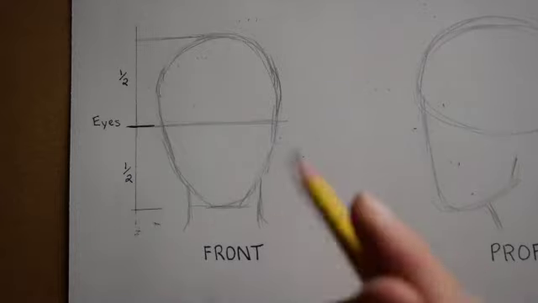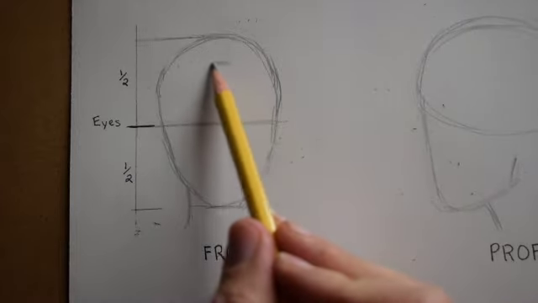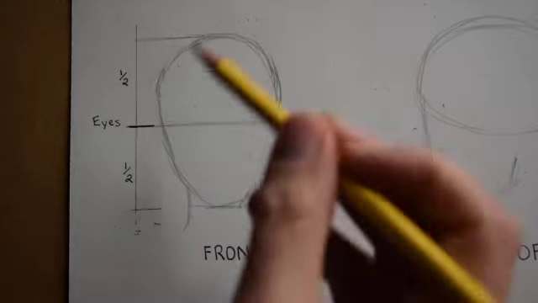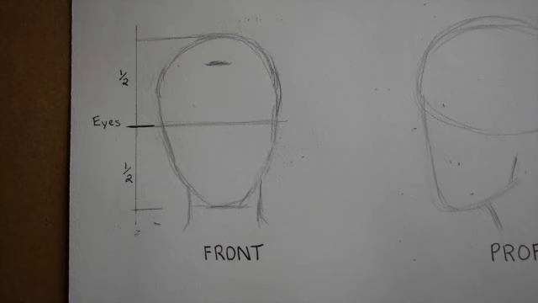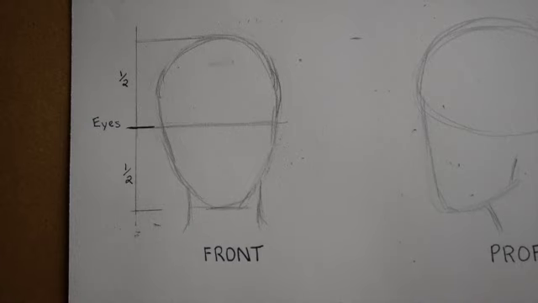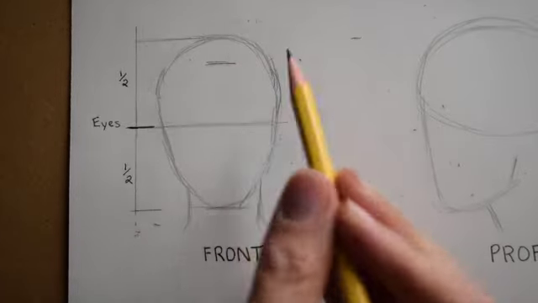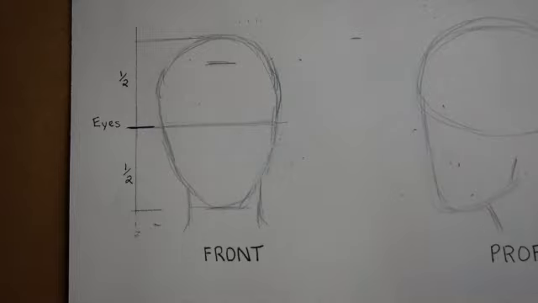So remember, the next step is to find where the hairline is. I'm just going to imagine where that hairline is going to be. It's a rough guess. It's hard to get it exactly right, but I'm going to guess that's where it starts, where I put that little tick mark. So now I'm going to go, like you saw earlier on in the video, from the hairline to the chin, and I'm going to divide that in thirds. There we go, I drew it back in.